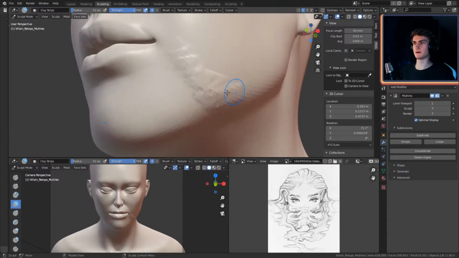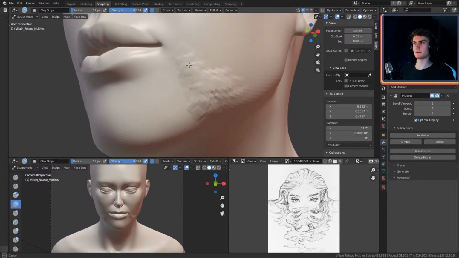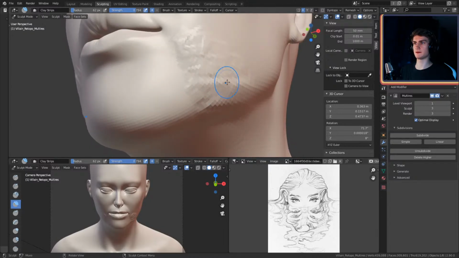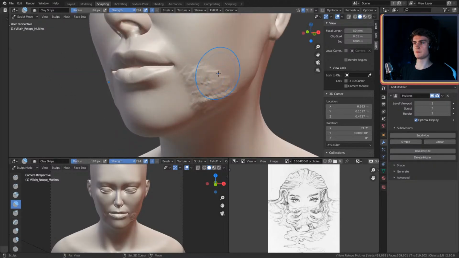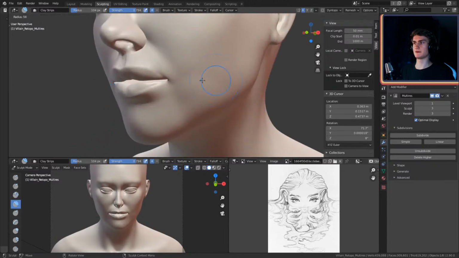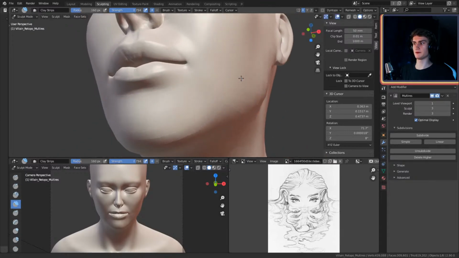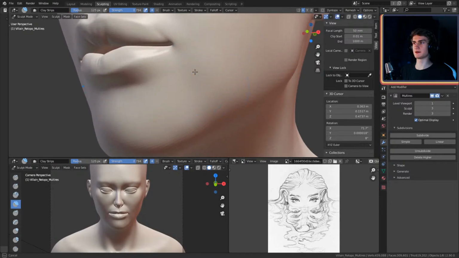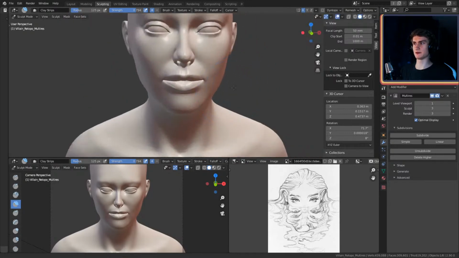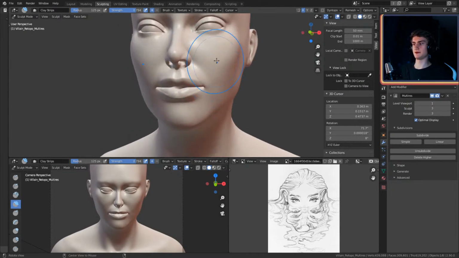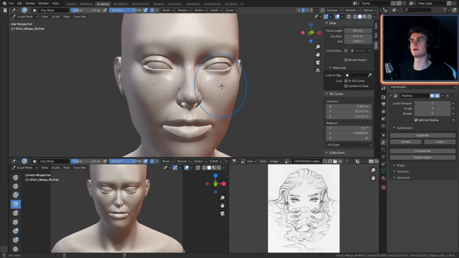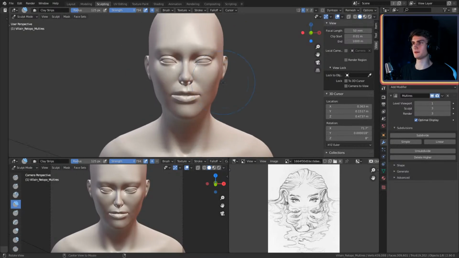So if I add that now, and I smooth that out, as you can see, it just adds a little bit more realism and a little bit more character to the face. Of course, not overdo it, otherwise it'll look kind of weird. But just adding a little layer of fat in there can really make the difference.